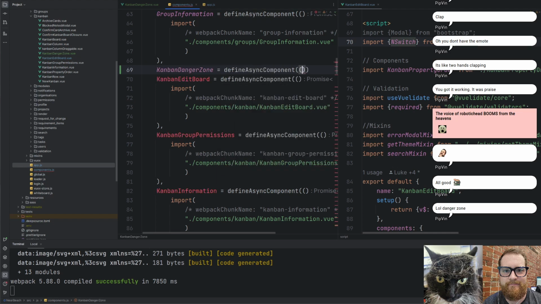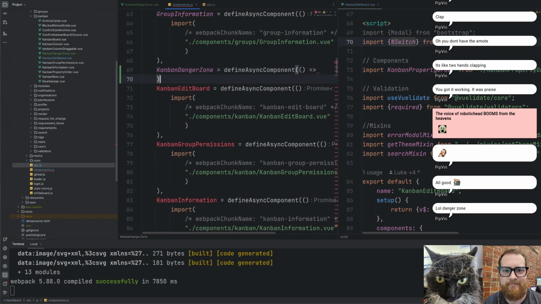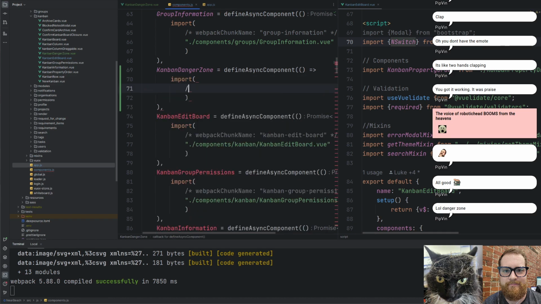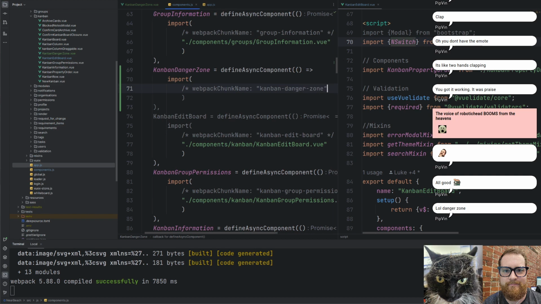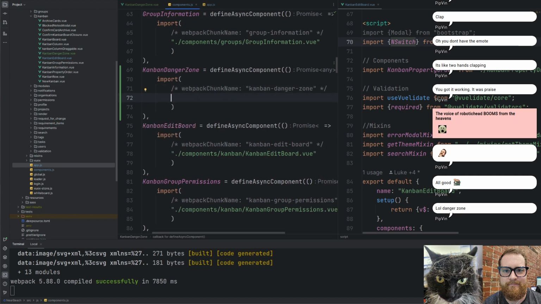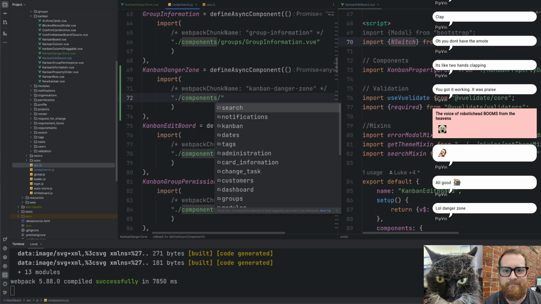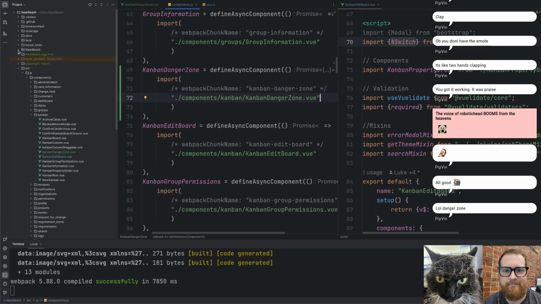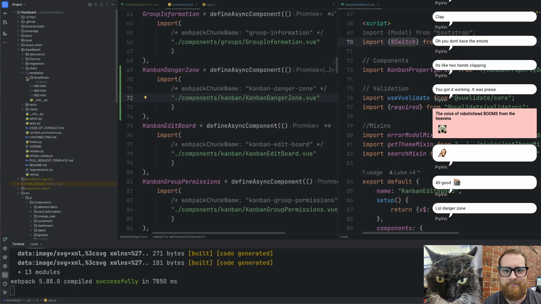Define async stuff. All right. Import webpack chunk name Kanban danger zone, components Kanban danger zone.